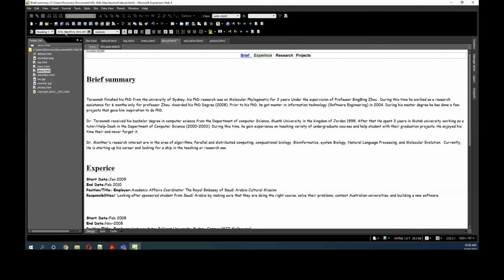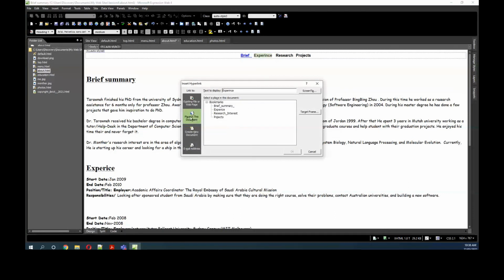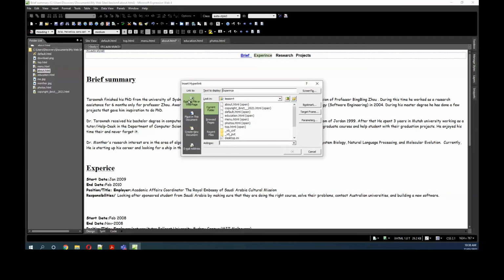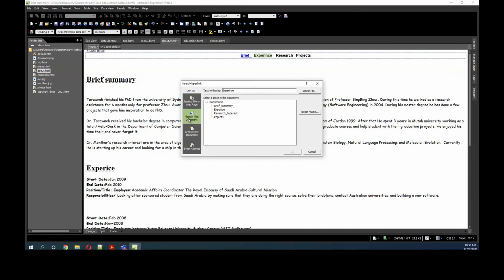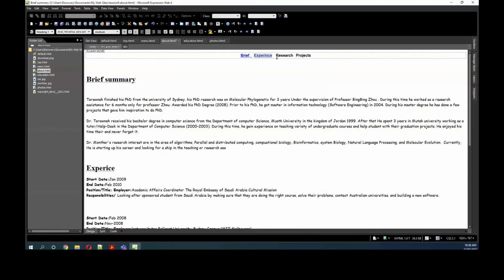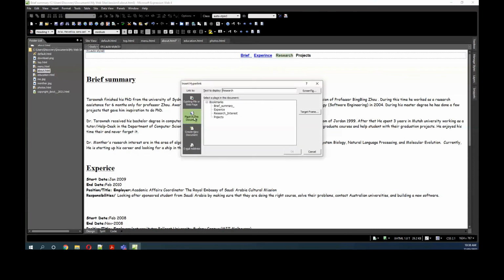Insert hyperlink and make sure you click on this one here, because if you are on the other one, you'll not see them. Okay, and then you can choose the experience bookmark, and it becomes like a hyperlink. You see that? And research, insert hyperlink. I'm going to place in this document research.